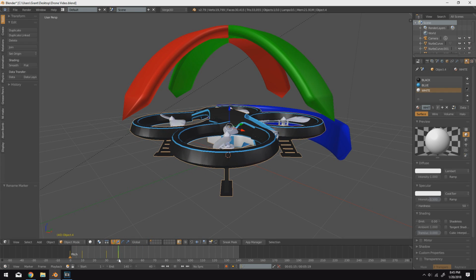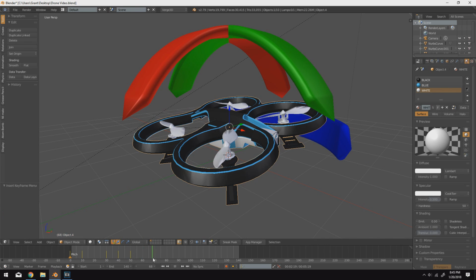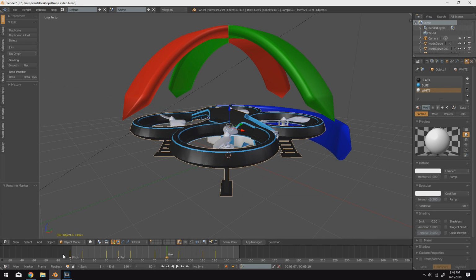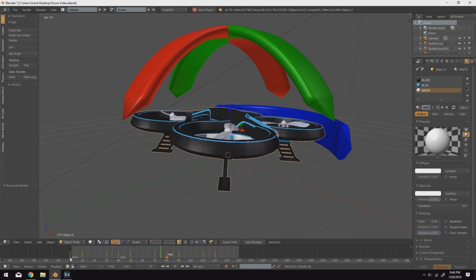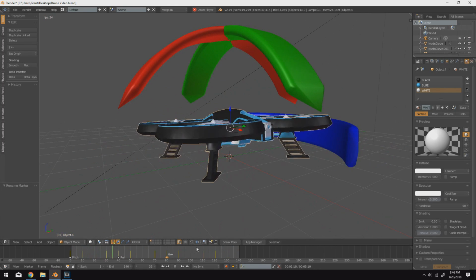So I'm going to start with frame 40 this time, and we're just going to do the same thing this time except for roll. 10 degrees, 10 frames, 20 degrees, 20 frames, 10 frames, back to normal. And I'll repeat this across the z-axis as well for yaw. And now if we hit play from the beginning, we can see we have our pitch, roll, and yaw animations all working properly and as expected, with some nice markers for naming.